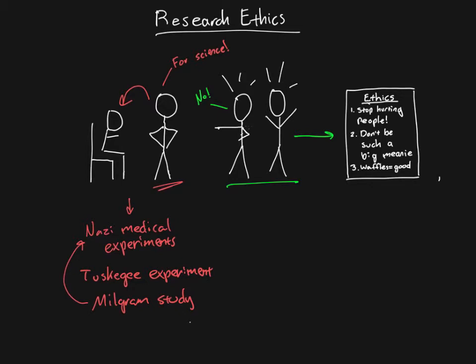There were other similar studies where a lot of deception was involved — participants were misled about what the study was actually about. For example, Milgram told participants he was studying memory and learning, and deceived them so that he could test this idea of high obedience. There's a debate about whether the participants may have suffered significant psychological harm — emotional or mental trauma of some kind — as a result of the study, and that they had no idea they were signing up for that kind of thing when they went into it. So there are a lot of questions about whether that is an ethical thing.